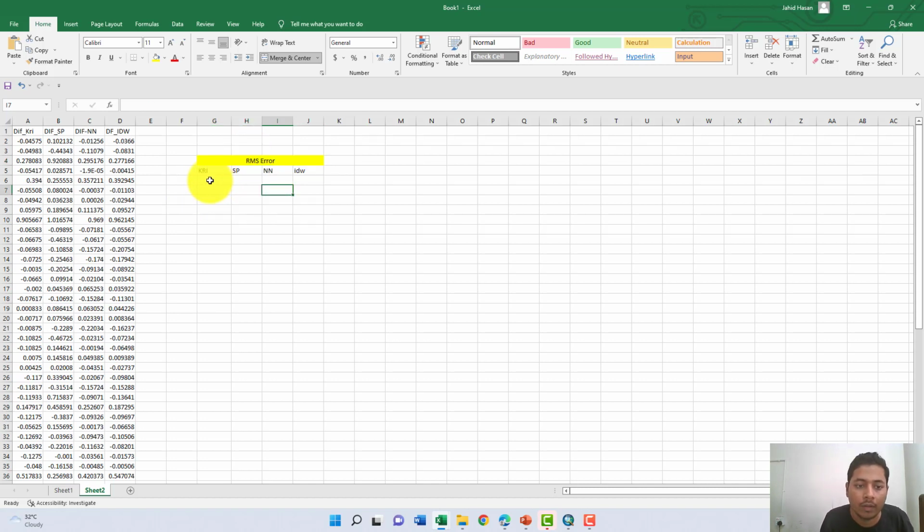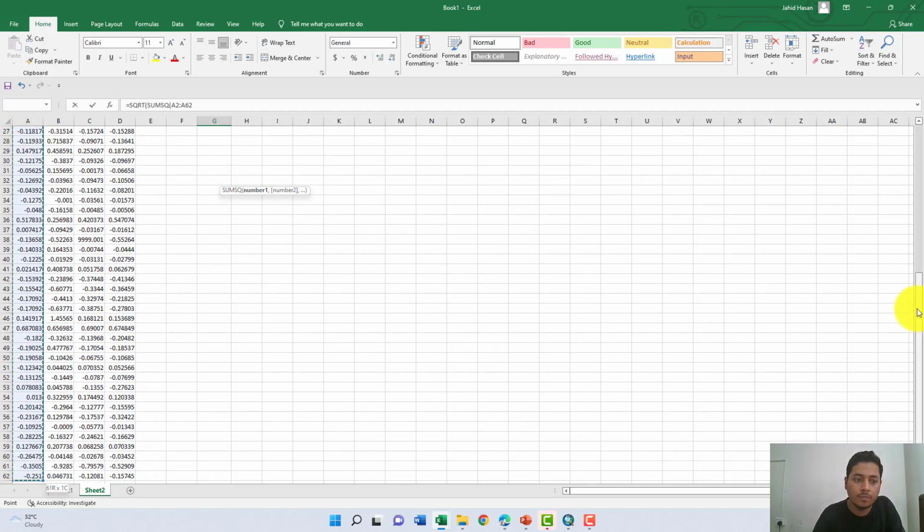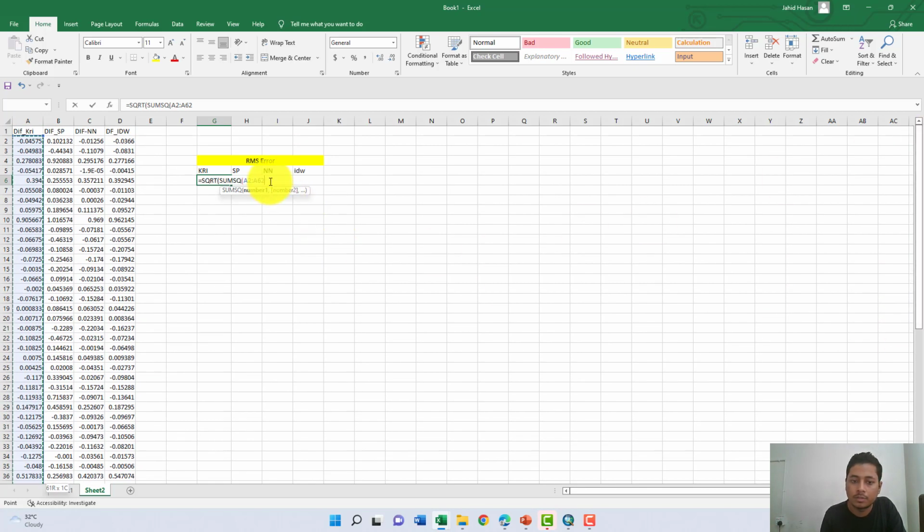Okay, now we have to write the formula for the RMSE error, that is equal to square root, then sum square, and we have to select the difference from here, close bracket, and divide this by count.